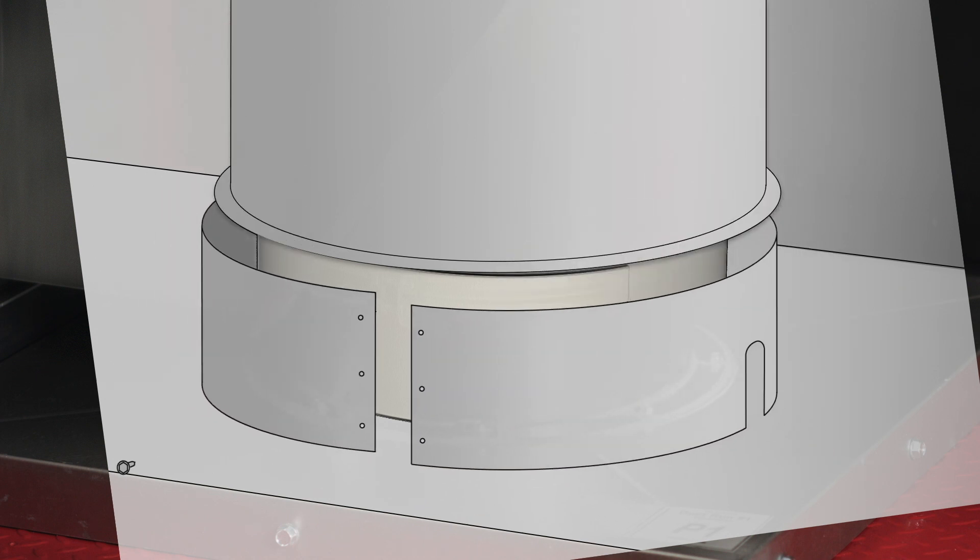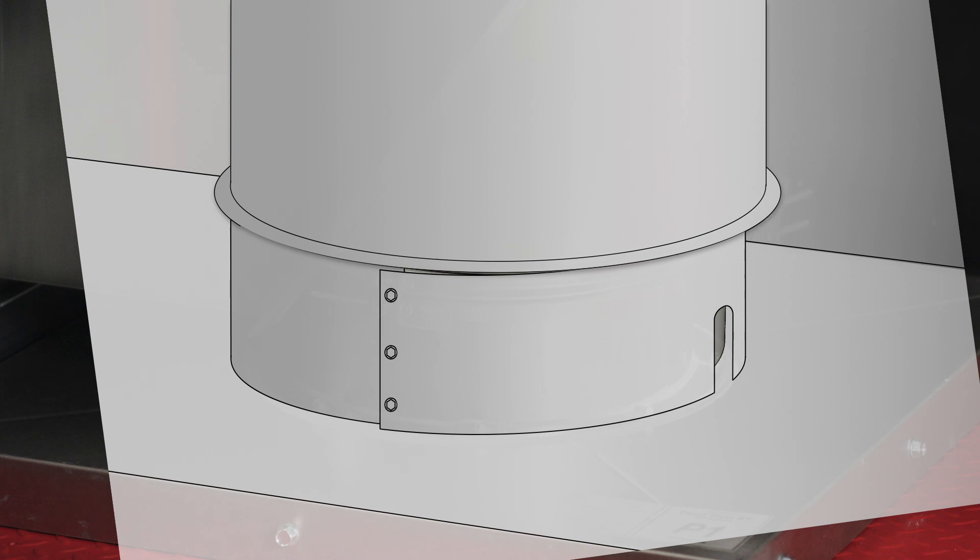Install the riser cover around the duct flange ring, and secure it with the sheet metal screws provided. Use only hardware provided, as longer screws may penetrate the inner duct. The slots in the riser cover provide an opening for the installation of the duct sensors or fire stats, if required.